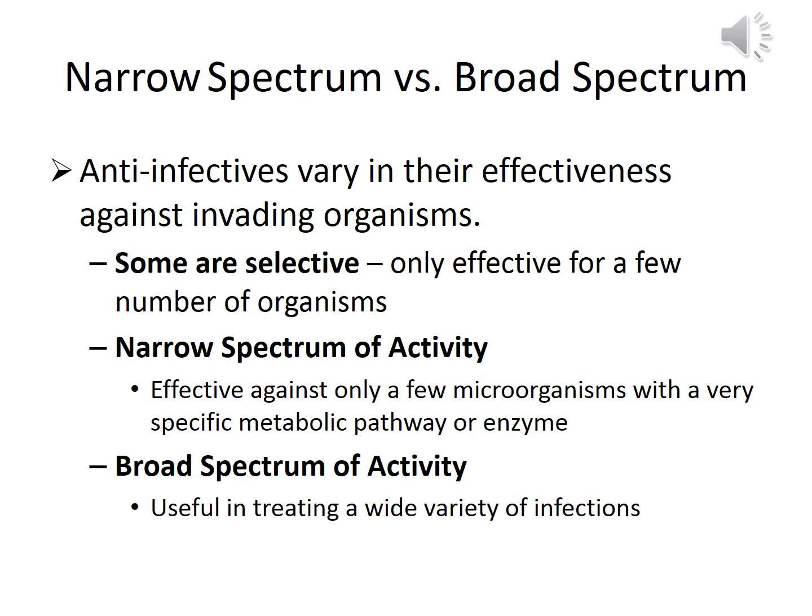Conversely, broad-spectrum antibiotics are very effective against a lot of different types of bacteria. So it may work against both gram-positive and gram-negative, maybe aerobes and anaerobes. And so again, they're very useful in treating a wide variety of infections, and oftentimes we'll prescribe a broad-spectrum antibiotic before we have our culture and sensitivity back to determine exactly which bacteria is causing the problem. And at that point, we can switch to a more narrow-spectrum antibiotic that will target that bacteria more specifically.